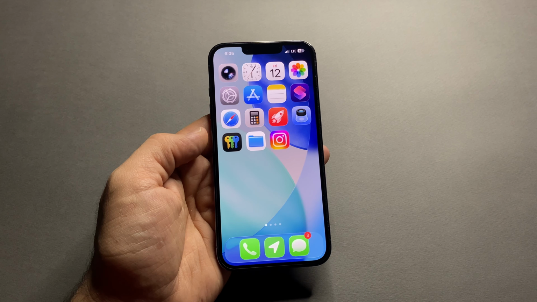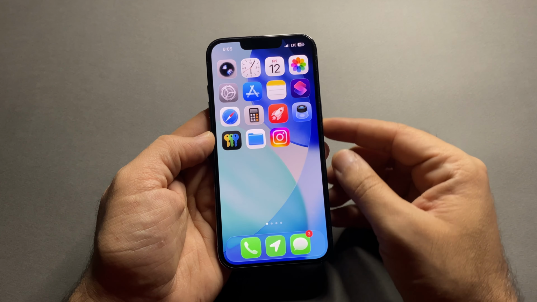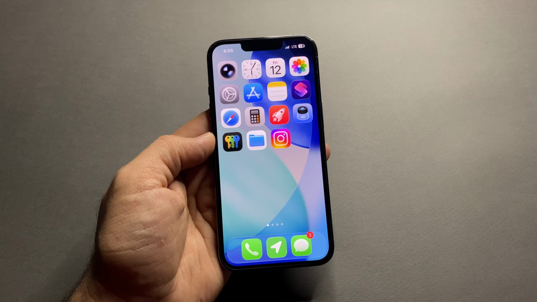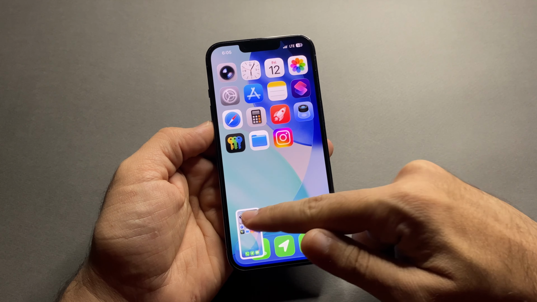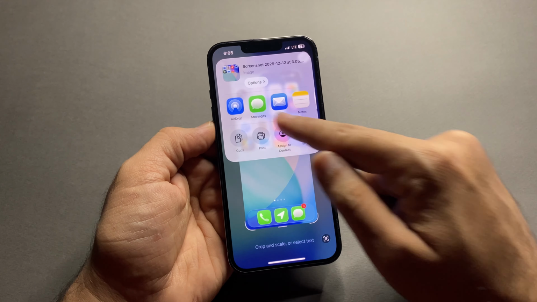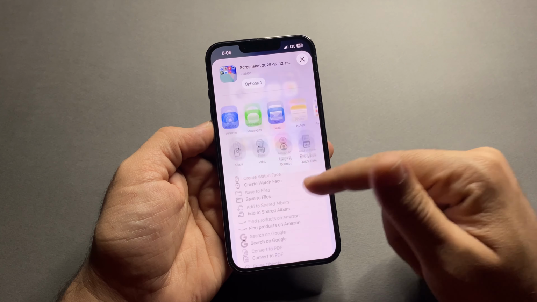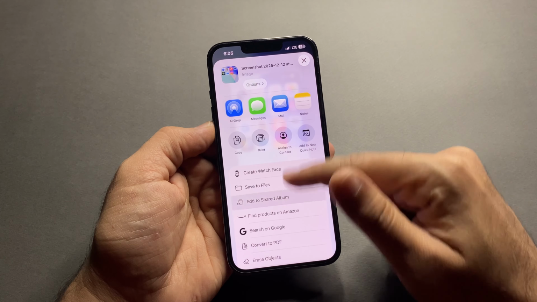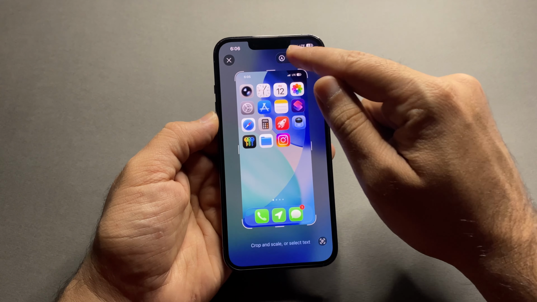Most iPhone users don't know this, but you can actually customize your share sheet, the apps and actions you see when you tap share. Whenever you share something on your iPhone, a photo, a screenshot, or even a link from Safari, you always see that long row of apps you can share to. You can swipe left or right to see more and scroll down for actions. But what many people don't know is that this list is editable.